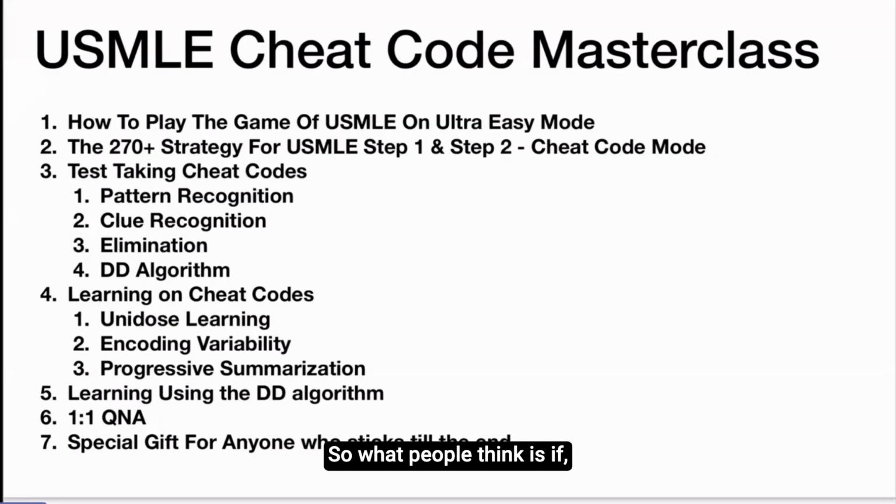So what people think is if you know cheat codes, that's just going to increase your performance on the test. But what it also does is allow you to learn better. Because once you know how the game works, what is the source code of the programming of USMLE, you can now learn in a more focused way. You now have a better lens to see what to learn, what not to learn. And that's why testing skills are very critical.